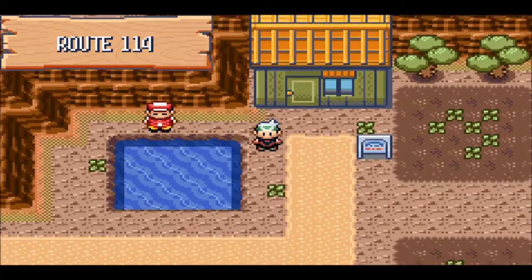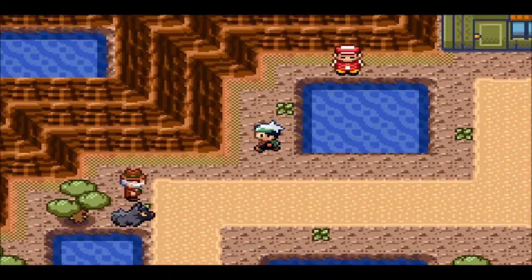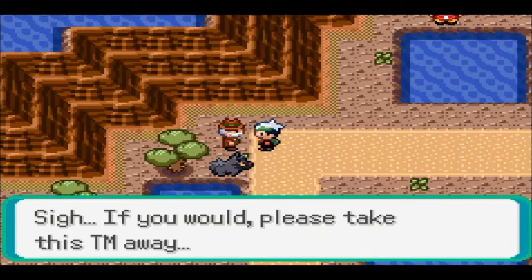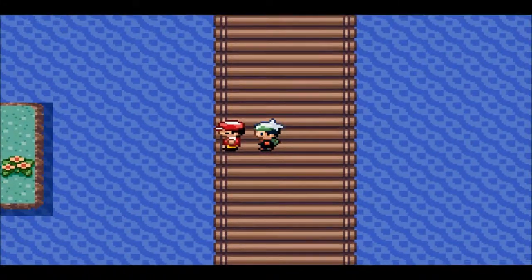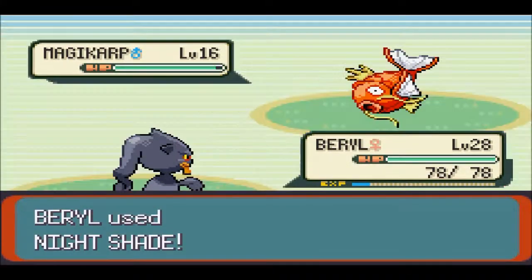So yes, we shall just wander out here, and we're actually out here on a new route, and you can battle these fishermen, but I won't right now. But if you talk to this guy, he says, all my Pokemon does is roar. No one dares come near me. Would you take this TM? He gives you TM05, which is the TM for Roar. And like I said, when you use it, it just sends Pokemon away from battle or forces them to switch out.